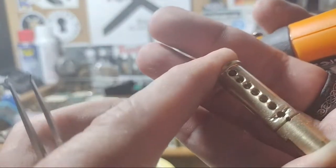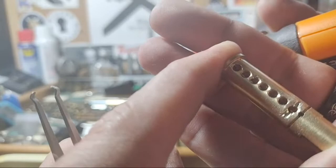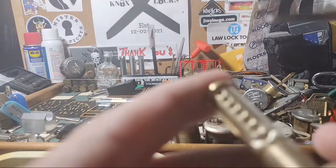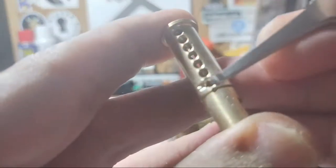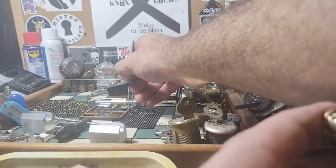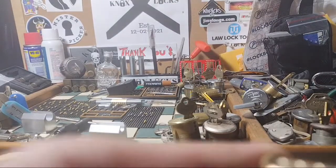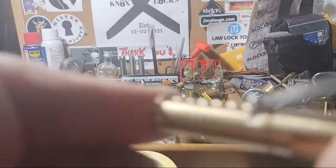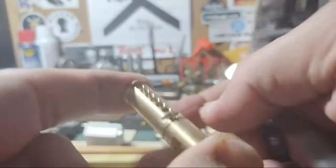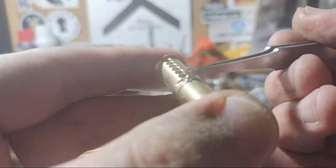Yeah, you can see how nice and deep that's getting. And you can see where the chain slips beyond the counter milling. Here, let me turn this off so I can give you a little better example. So the ball, when pulled, the chain's going to slide off to the left or right side. So it makes it damn near impossible to pick once you get it trapped. As you're turning that, that just gets deeper and deeper the harder you push.